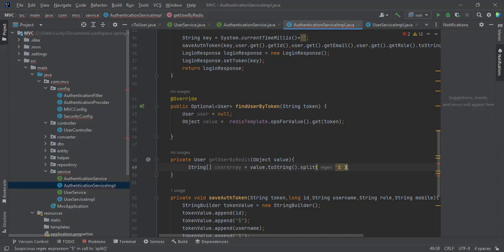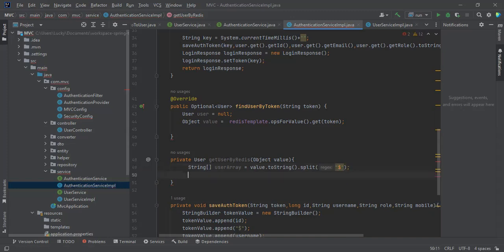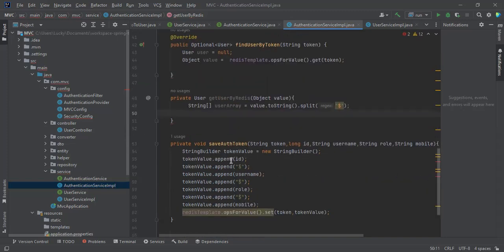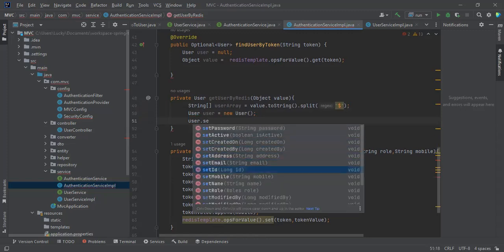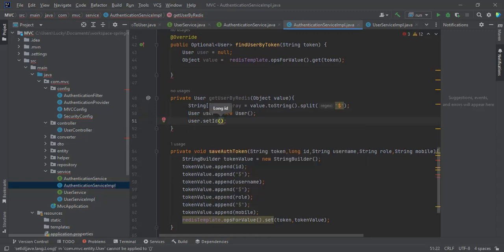Only for dollar. Now it will split it and give me these things: ID, username, role, mobile. Now I will say user dot set ID. It will give me user array, 0th index.